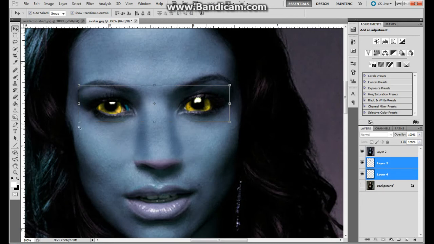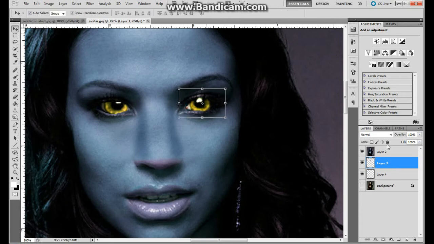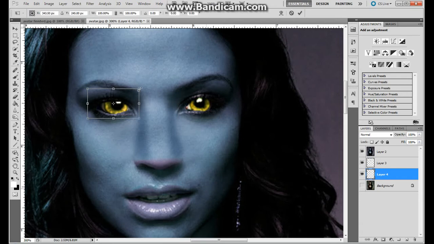Okay, and we want a little bit of the white of the eye to show, so let's make them a little bit smaller. And I'm going to start doing one at a time. Let's see. There we go. And again, it's not going to be perfect, but just get it to where you think it looks good. I wouldn't resize the pupils individually, because then you'll have one that looks bigger than the other and she'll look kind of funky. So make sure you resize them together and then kind of arrange them separately.